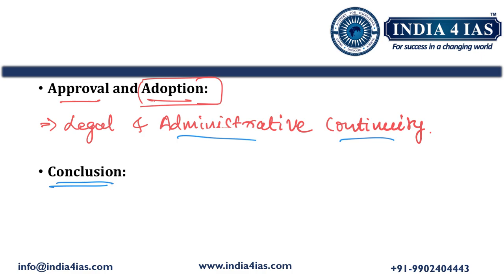We can write a conclusion highlighting the significance of the Constituent Assembly's role, like the Constituent Assembly was crucial in shaping the framework of India's governance and ensuring that the Constitution addressed the socio-political realities of the time. Or else we can write about the legacy of the Assembly's work, like the work of the Assembly laid the foundation for a democratic and federal system of governance in India, influencing the country's political and legal landscape. We can choose any one of the alternative conclusions.